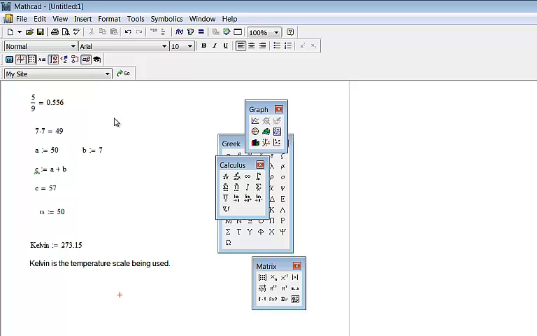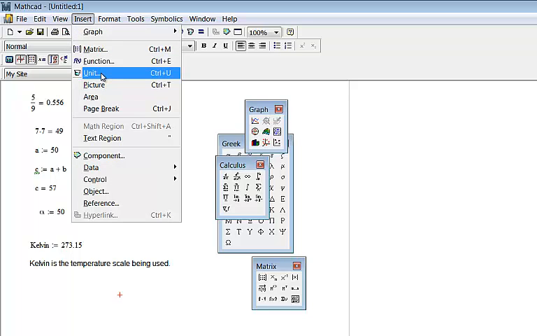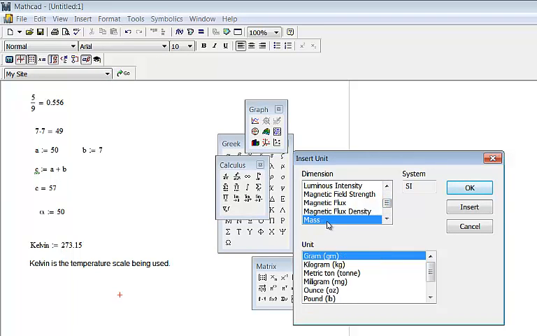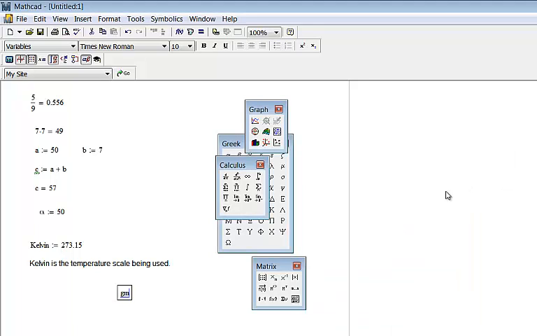Another important feature of Mathcad is that it can work with and convert units. You can consult the help menu and learn more about this if you'd like, but I often find that using units within the math region is more trouble than it's worth.